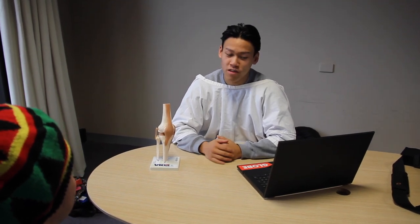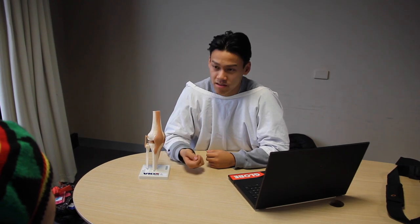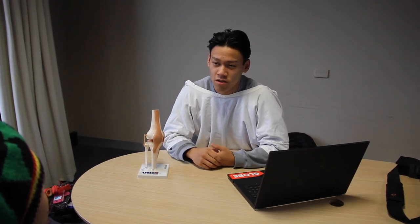So what about the long-term? So some studies have shown at 6 years post-op, 9 to 39% of patients will have significant knee pain and symptoms. Some will actually have to go get another surgery of some sort just to fix the ACL again, and only 2% of patients will have a full knee reconstruction.